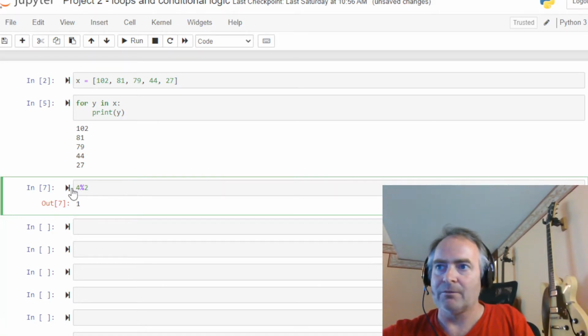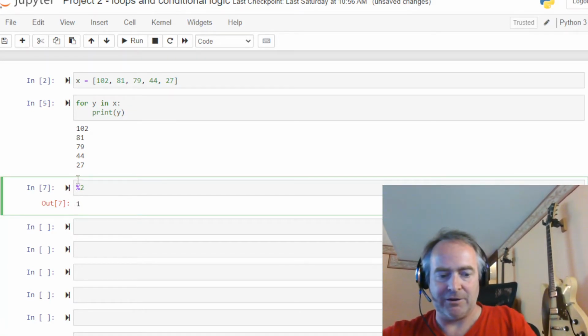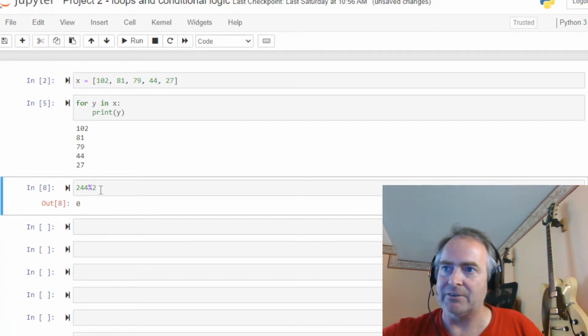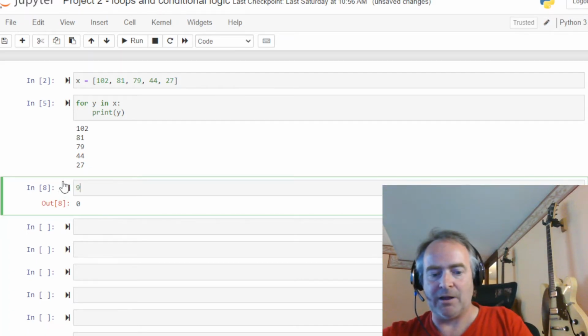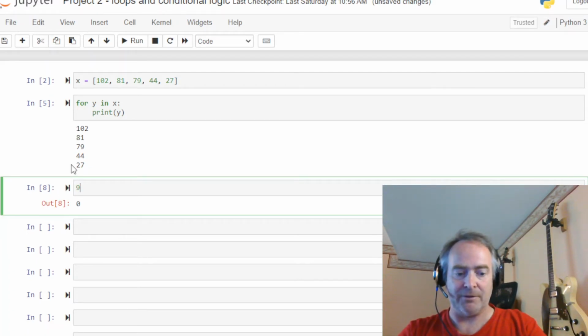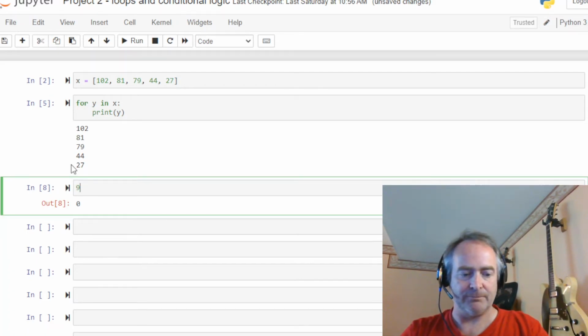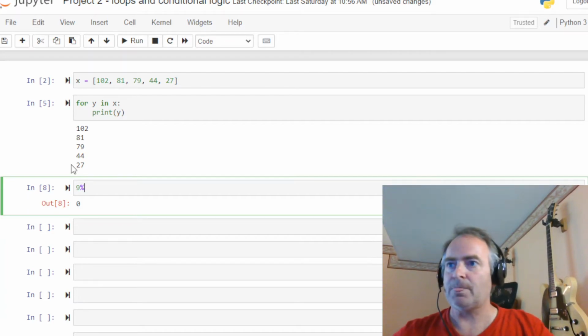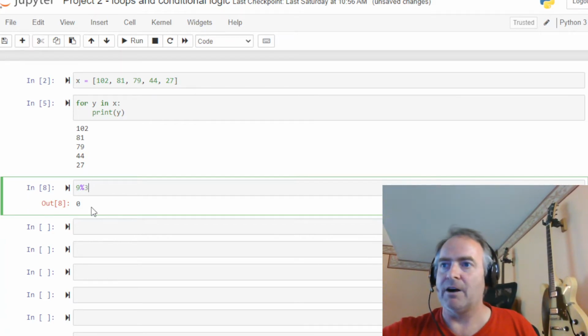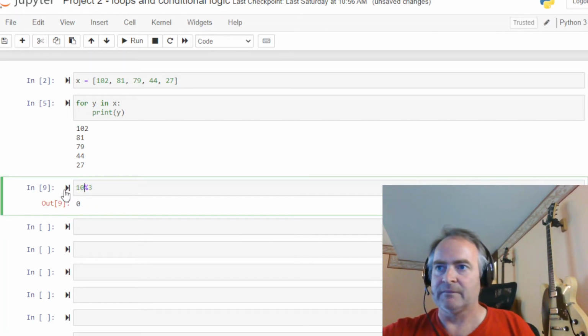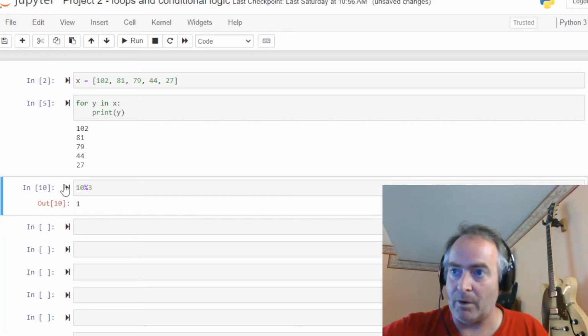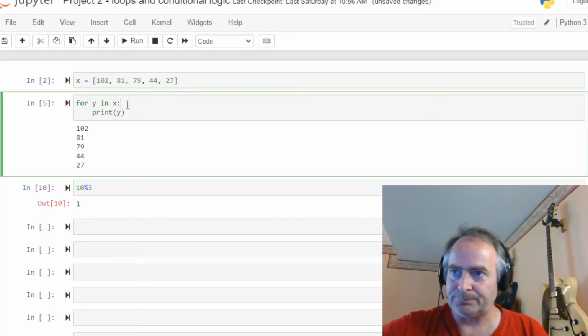If I have a 244 and divide by 2, I get 0, so I have an even number. The same thing can apply to divide by 3. If I take 9 modulus 3, I get 0. If I take 10 modulus 3, I get 1.